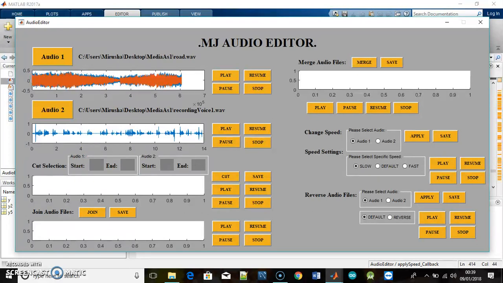So if I do 2 and 6 and 2 and 10, what cut selection does is it takes a selection from 2 to 6 and then from 2 to 10, and it annotates, so the voice annotates the audio so it's played at the same time. So if I click cut, this appears in the panel, and if I click play, pause, resume, stop, it should still do the same as what it does for the previous.